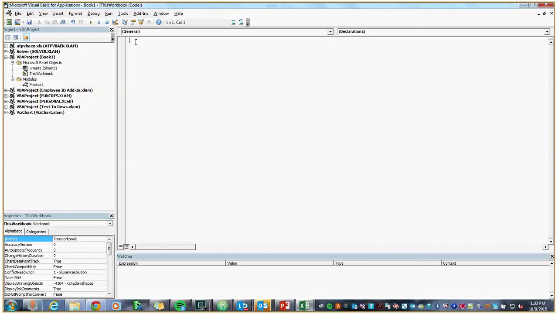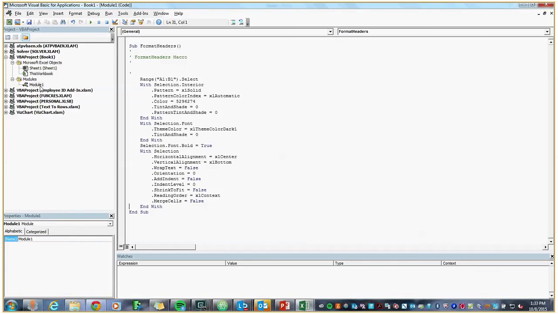So there might be a lot of macros here, and it's helpful to modularize them and give them different headers. I can rename Module1, maybe to Formatting. If I change that, it'll change the module name up here, just to help keep them organized. Probably a best practice.